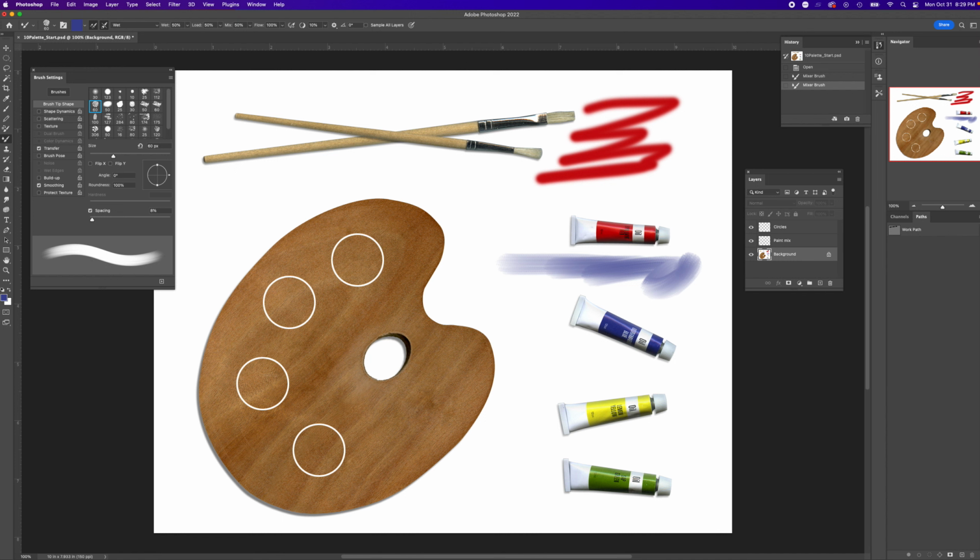Okay, so after we do the blue, then we're going to sample the yellow. So I get the eyedropper again. I choose yellow. And this time we're going to go back to the mixer brush. What brush do they want us to get? In their brushes tools, I want to choose the one in the middle, 30. And then we're going to choose very wet.